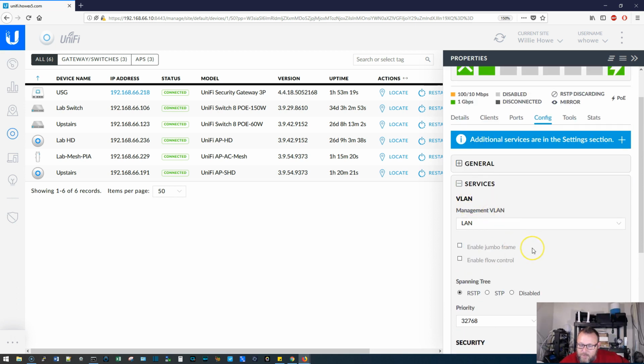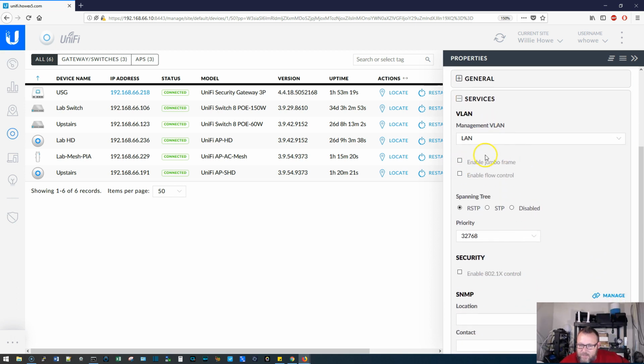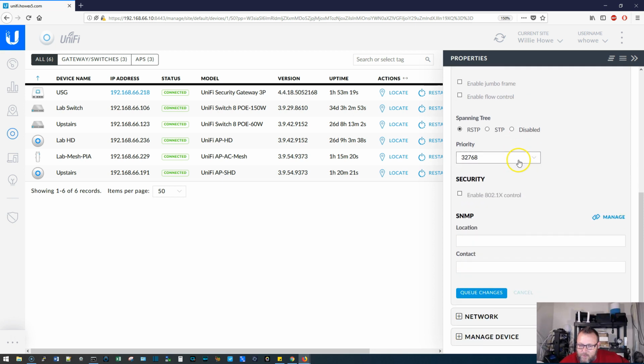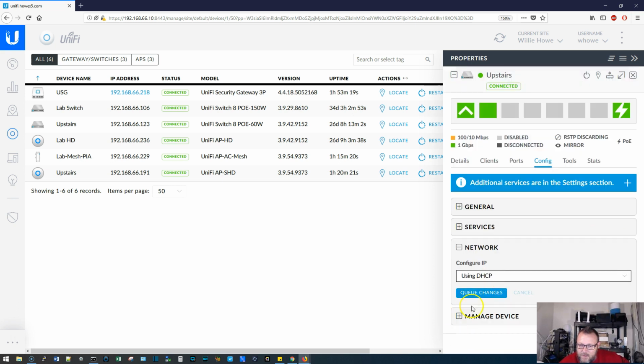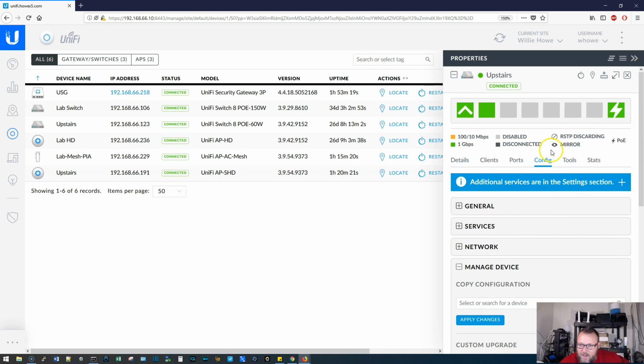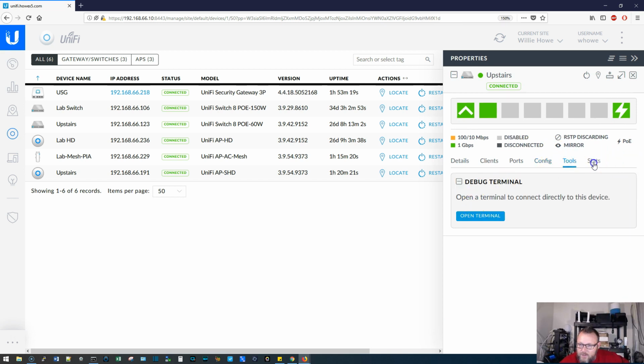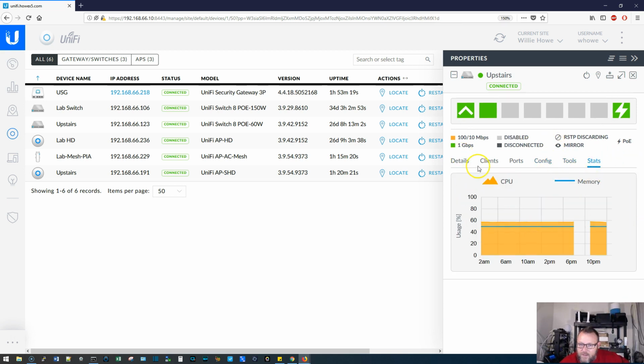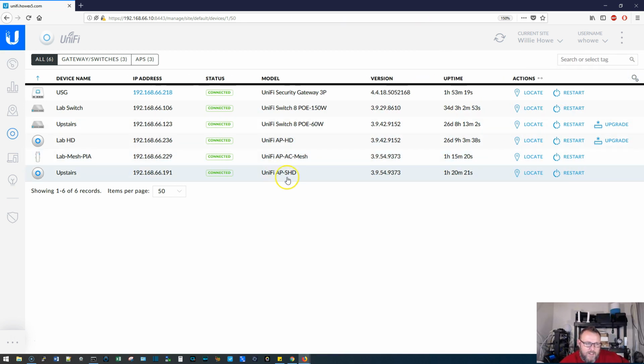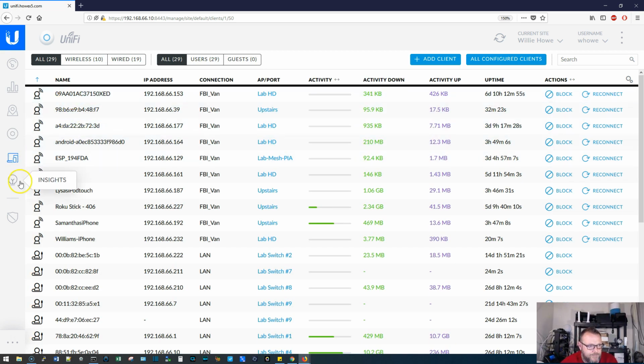You can set the management VLAN, but I also think that that's been around for a little while. Networks all the same. Manage device. Tools. We've got the debug terminal. You know I love that. So that's pretty much all the same. So it looks like the device stuff didn't get too upgraded there. Clients still looking pretty much the same.